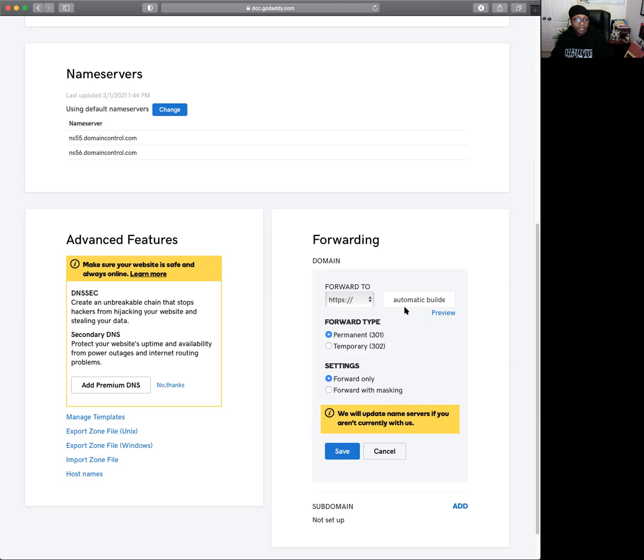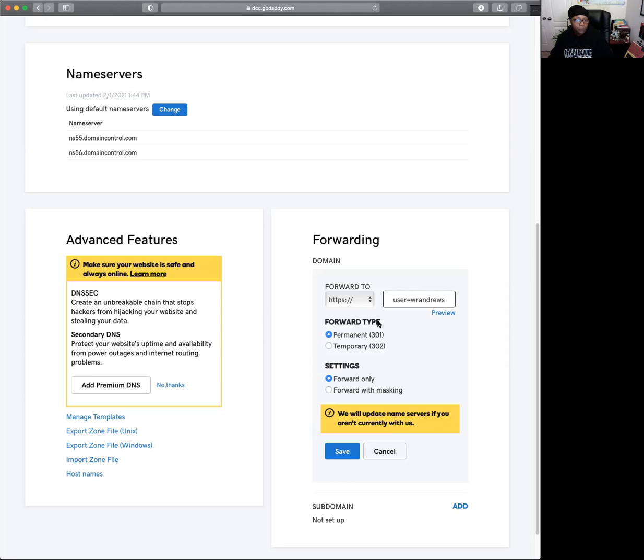semicolon // everything in front of your ugly link taken off, and then you add everything that you need to have in there. See, I have a space right there. There should be no space. You want to go back and check it. Make sure you spelled it correctly. .com / yes, yes, and username. All right, it should be correct.